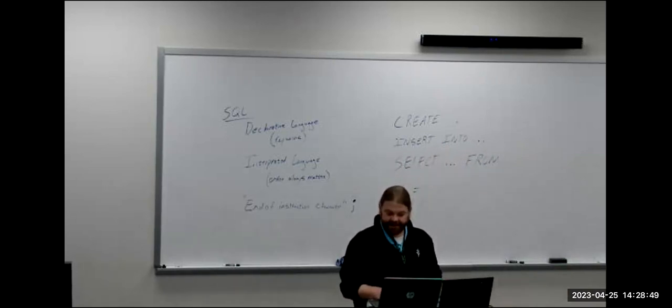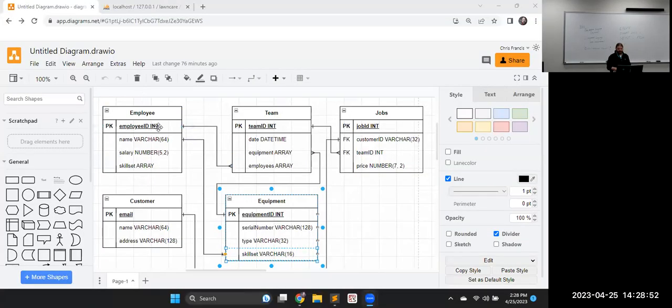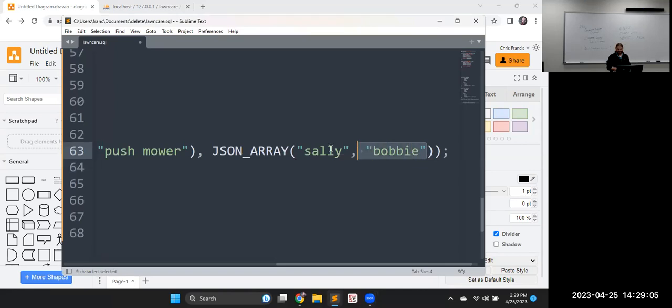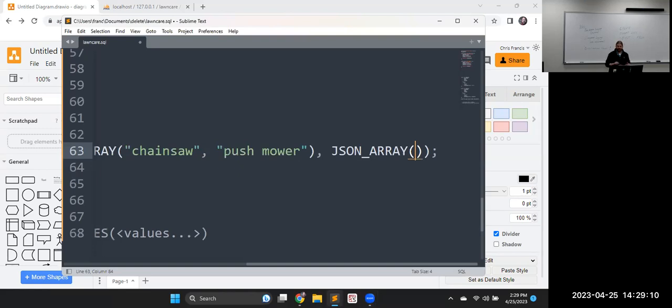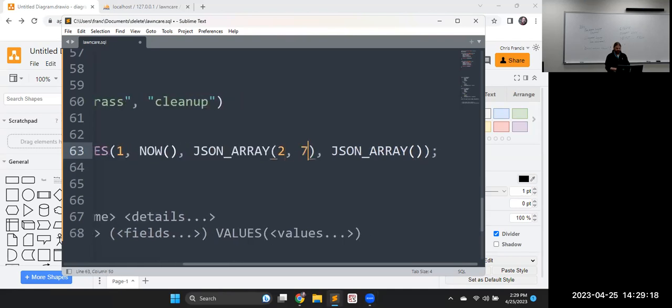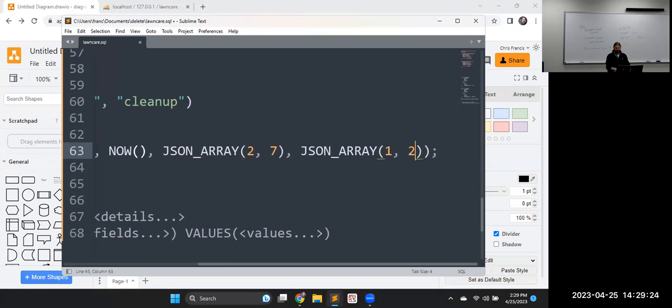Like all those things seem to be showing up in all the tables, but really we stored that employee ID here, and ideally we want to point to it from here. So that was the thing I was hoping somebody would catch up on, that I was using names there instead of IDs. Should probably be using IDs. We haven't got to it yet. These are eventually going to be IDs as well. So maybe a 2 and a 7. But we'll make that table in a moment. And as far as this, we only have 2 IDs.